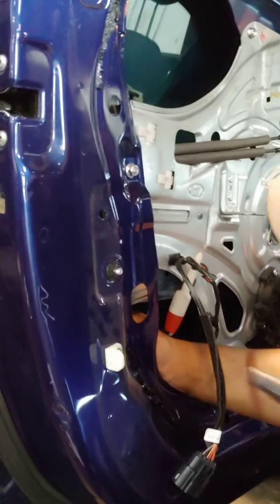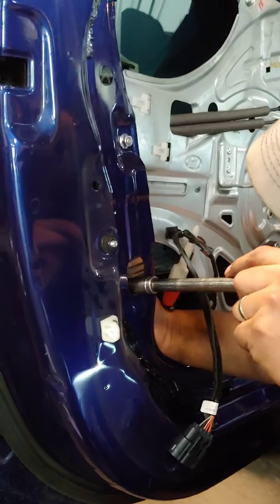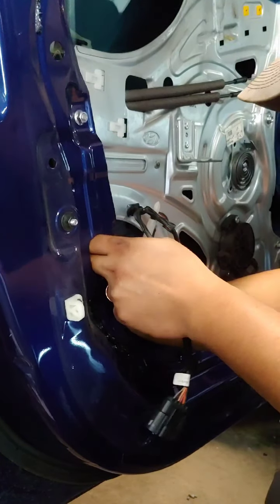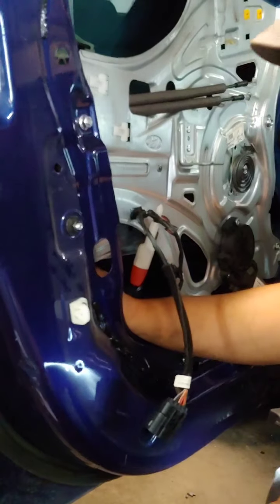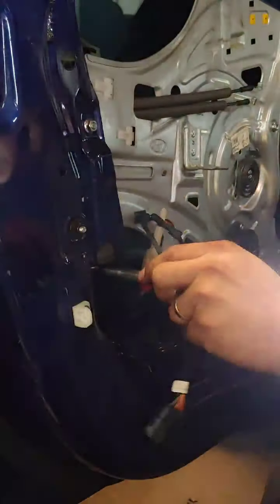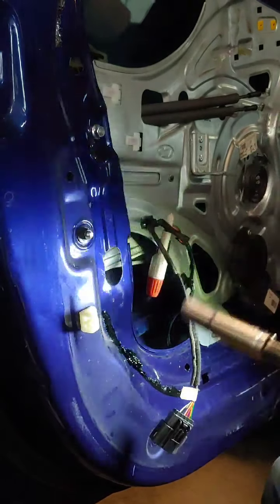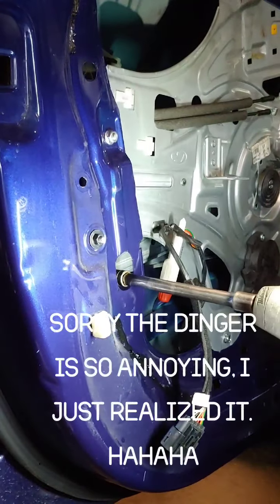What was the customer complaint? First, the customer said that he cannot open the door when he's using the fob, the remote. So most likely it's a door lock issue, right? And right now, I want to double check everything and diagnose it properly before we put parts in.